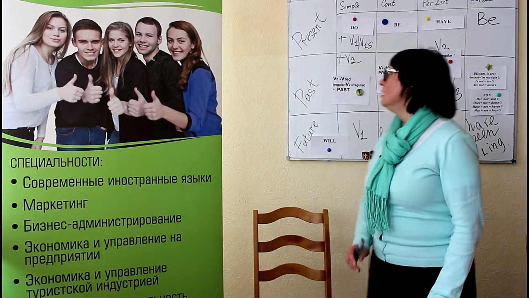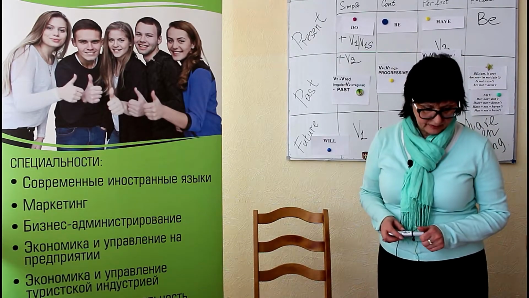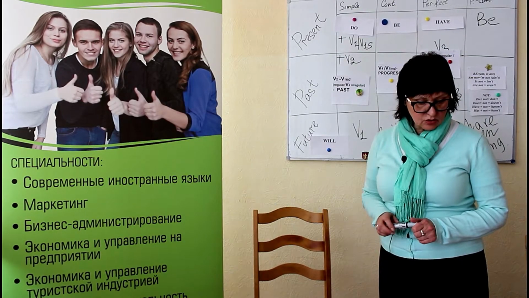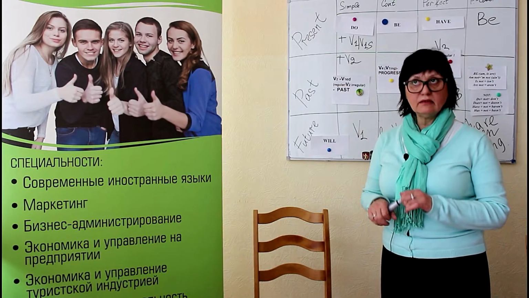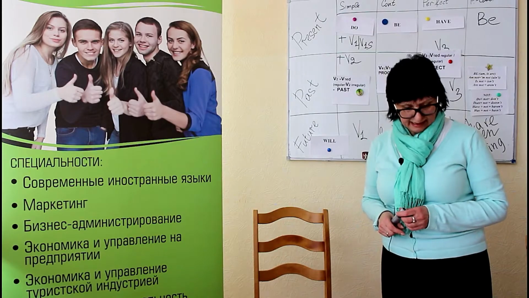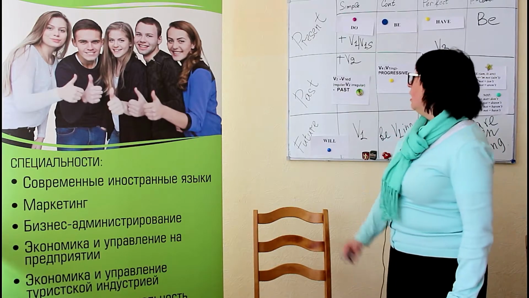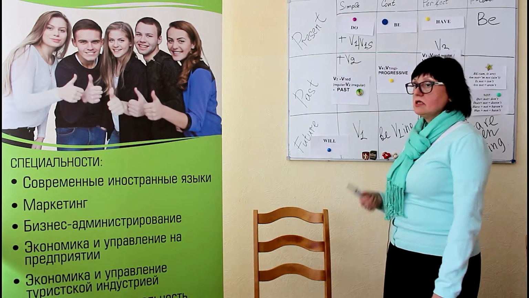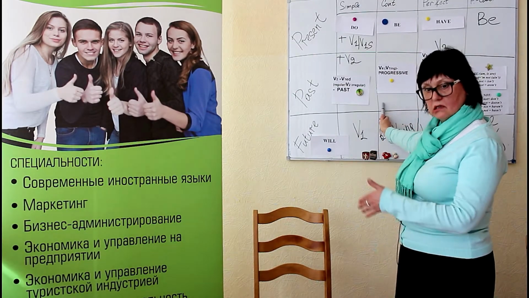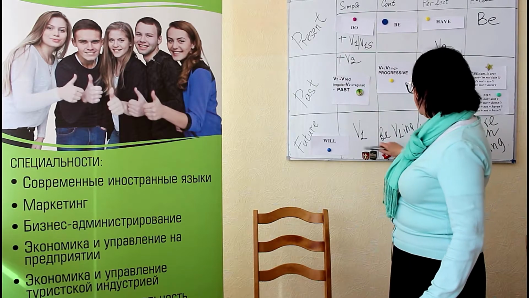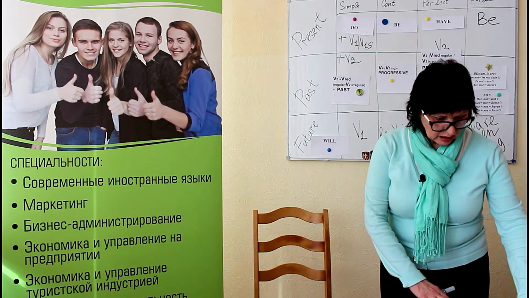When we speak about the continuous group of tenses, or they are called progressive, we use these tenses to talk about unfinished events, and they need time to happen, and they will finish in the future. In present continuous, I am doing now, I was doing at 3 o'clock yesterday, I will be doing at 3 o'clock tomorrow.